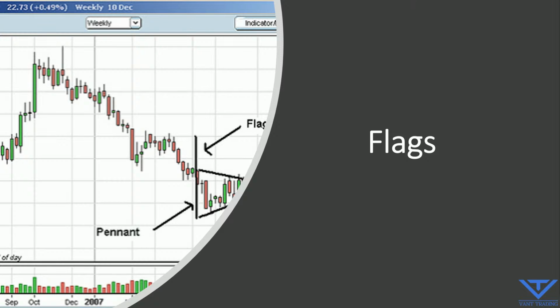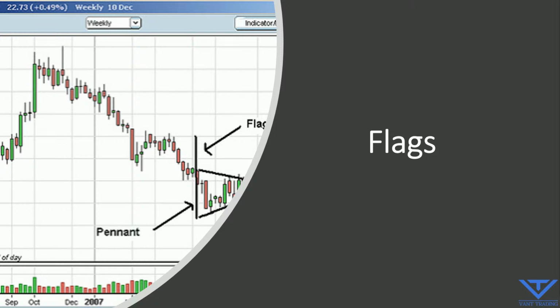Talk about another setup, and this is a very, very common setup. You're going to hear this term. Look, if you're new to trading and if you watch CNBC or listen to technical traders or look at Twitter or whatever, you're going to hear this term. You're going to hear this chart is flagging. The stock is flagging. It's a bull flag, a bear flag. We're breaking out of the flag.